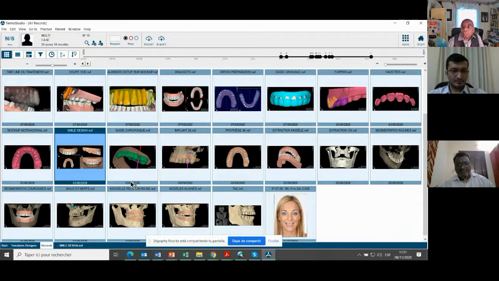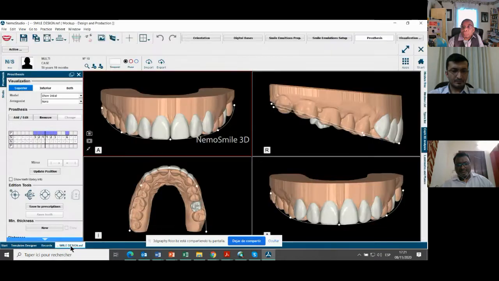So what I'm going to do is go directly into, for example, the smile design model. In this case, it's already a bit advanced. I already put some prostheses here. Of course, there are tools that I could show you how to play with.